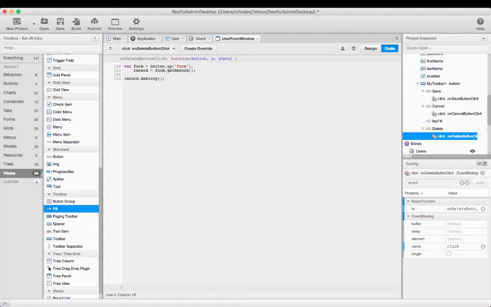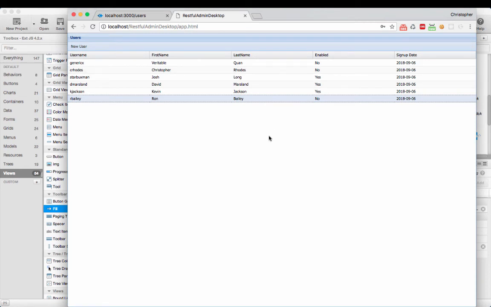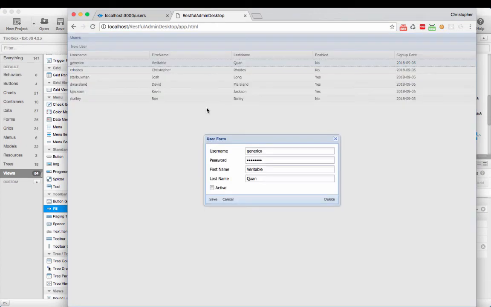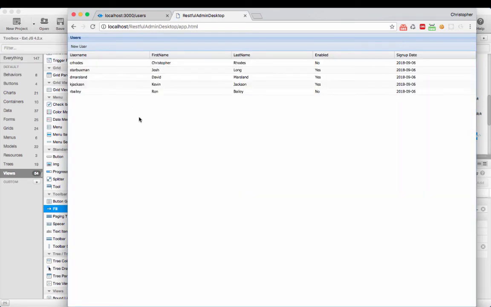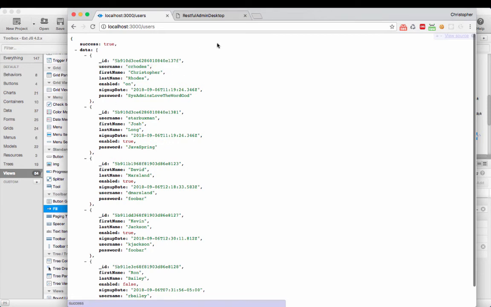Because we're calling record.destroy, the store is looking at the record properties. It will go ahead and remove the model from the store on a successful destroy or delete, since we're using REST that comes back from the server side. So we go back over here into the design, save the project, and now we will test to make sure that that works. Go ahead and refresh. Now if we open up generic X, click delete. That removed the record. We go ahead and close this out. If we refresh, we can see that that record is actually gone, and same thing for up here. So it has been removed from the data set.